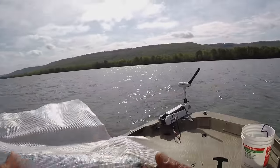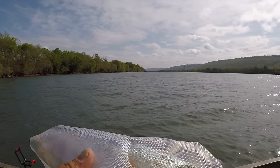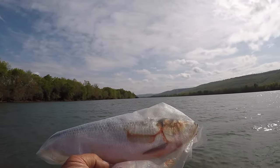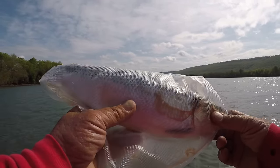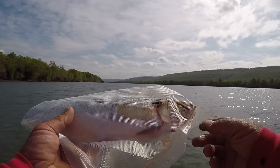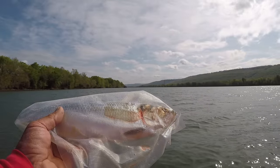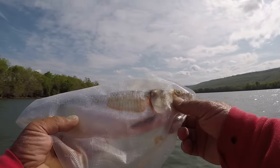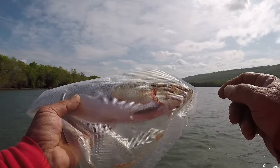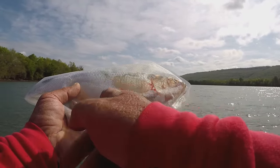Alright, folks, this is what we're going to use for bait right here. This is a skipjack herring. I caught them a few days back. They're fresh. And what I'm going to do is cut them across like this. That's the way these fish have been biting. Not biting the head for some reason. Usually they do, but they've been biting little cross pieces like this.